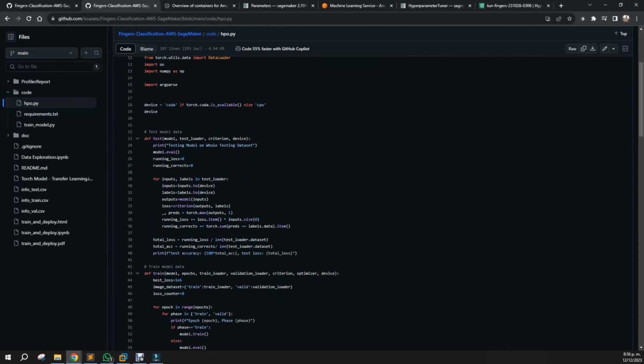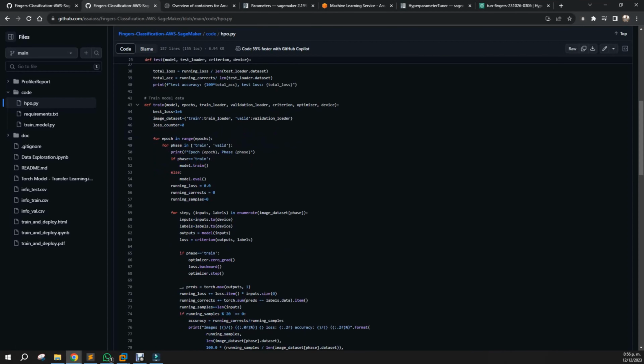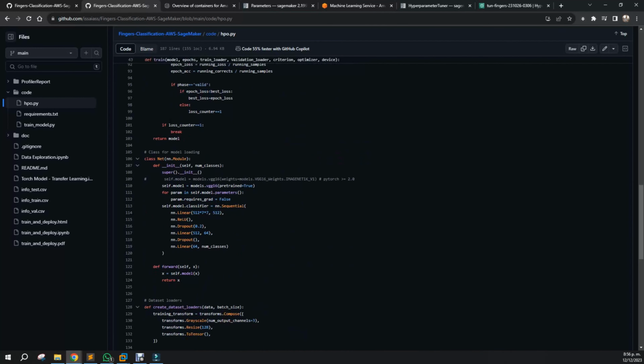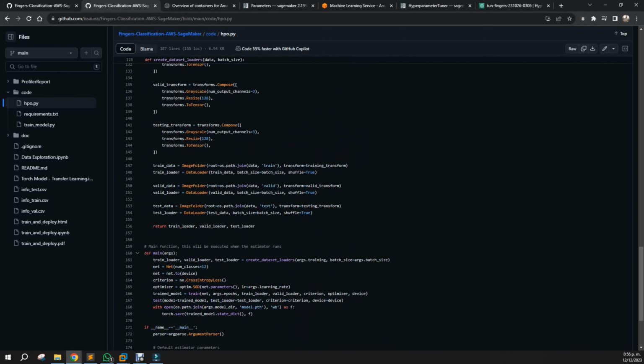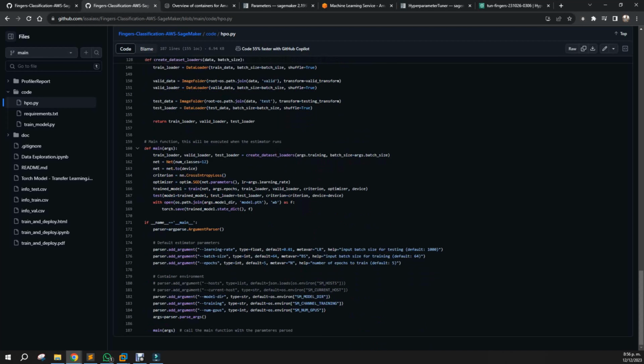Do you remember that code from the previous video? Well, I know it works because I tested it previously. That's a main problem when you start with SageMaker. You probably start your training job and it fails, and it will cost you a little bit of money. But if you test everything before you put it here, you will be fine.